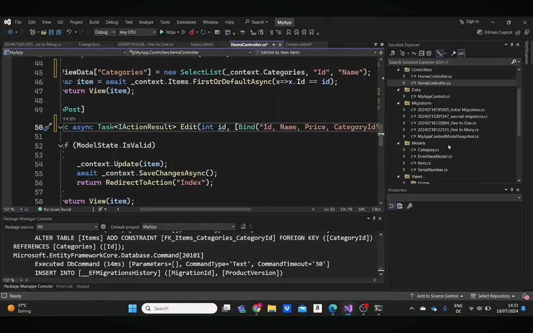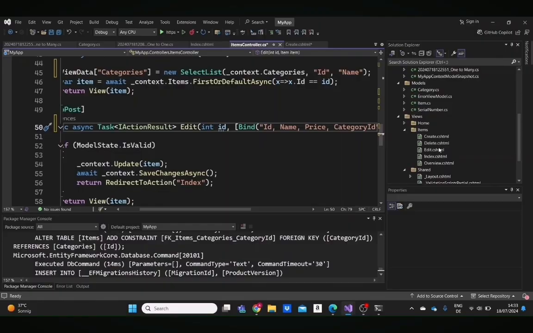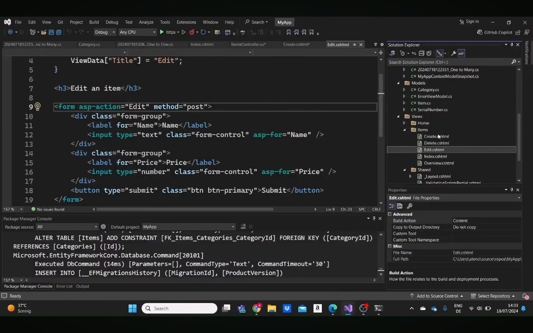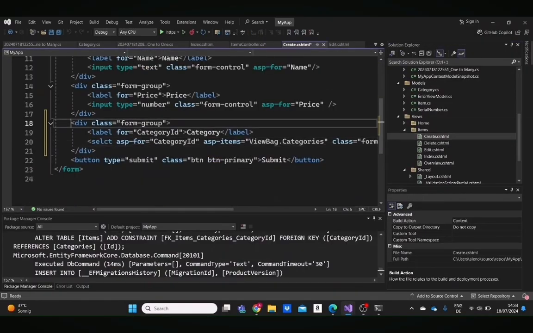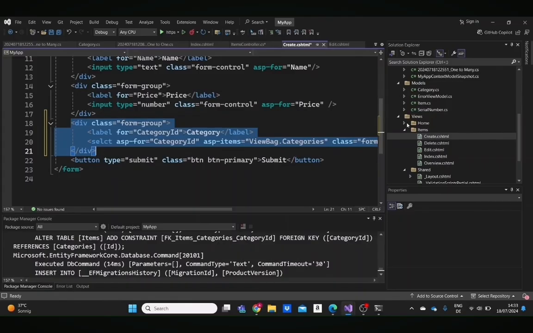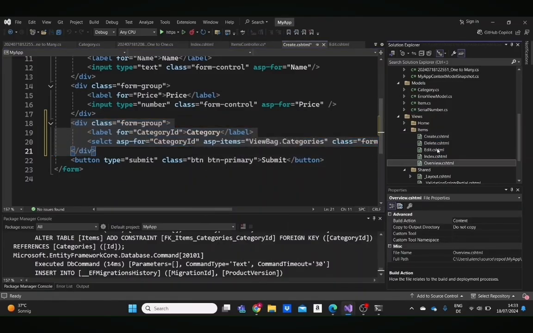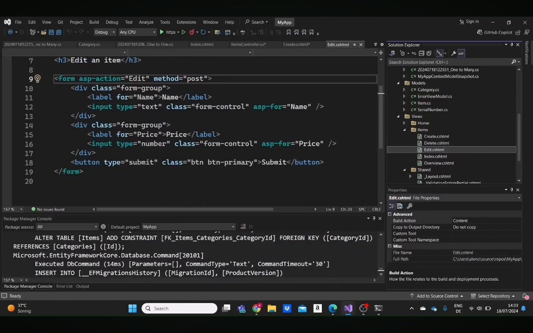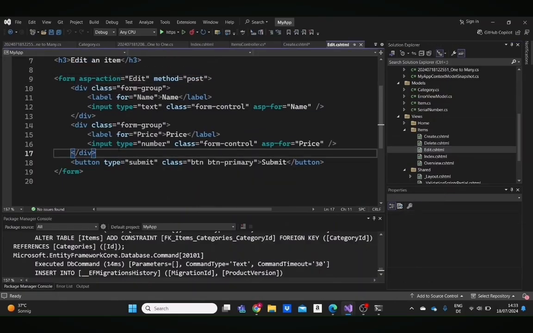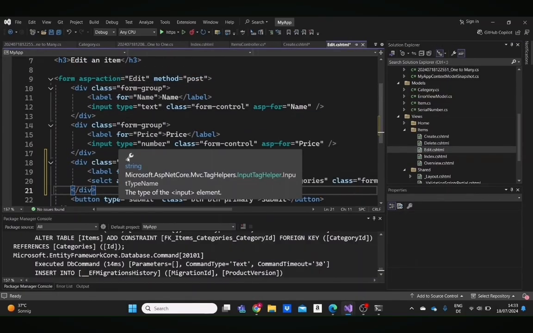And we are going to need to modify the edit view page by just giving it this div group here for the list that we had from the create page. Let's input it in the edit view page. Just the same thing.